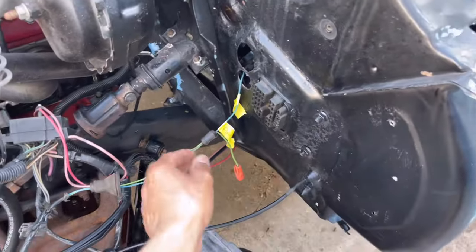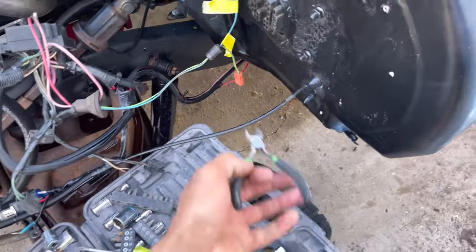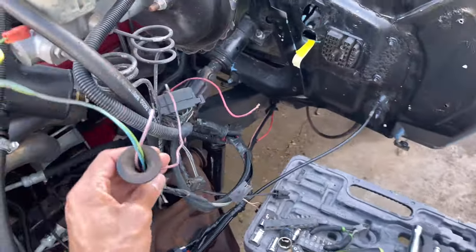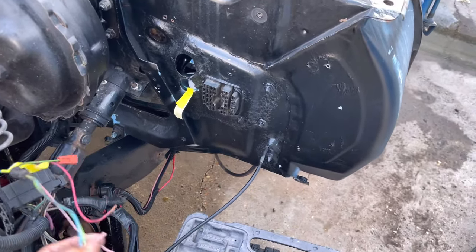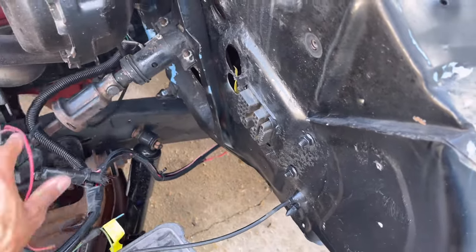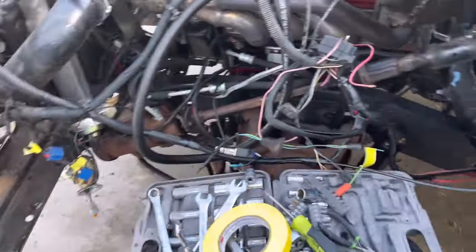So we got our harness off, and it's just by one wire. And I went ahead and made my point A to point A. We're gonna go ahead and cut it, and then we'll add our connectors when we put them together. Only reason we wanted to do that was because if I'm gonna mask up that one little wire, I might as well just mask up the whole thing. So if I'm gonna have to mask, I'd rather just do it all the way, or we're gonna just disconnect that one so we can't lose that one, because we know that one is to the dad. So, all right, everything else we can tuck.